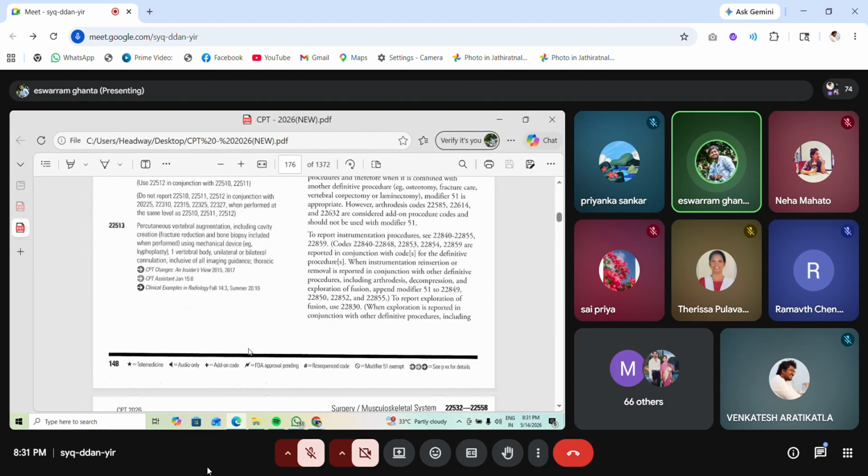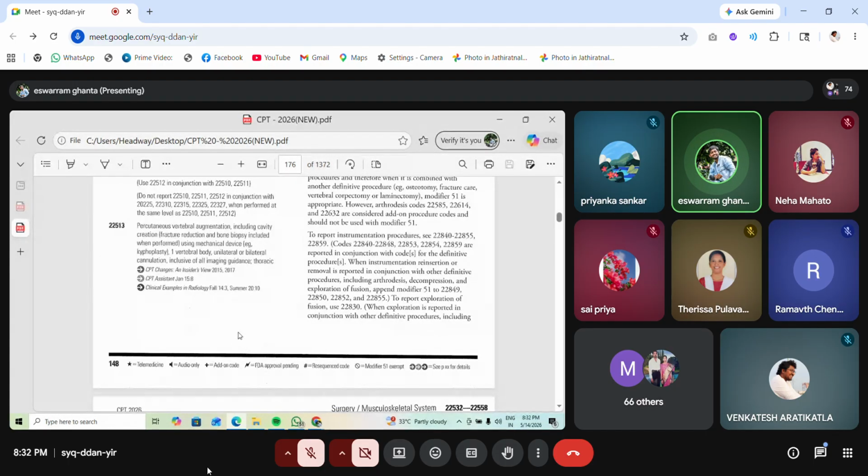There is another thing also: bone cement. If the vertebra is fractured, a cement-like substance is inserted into the vertebra through the needle. This is the second procedure. The balloon procedure is used for compression, and the cement procedure is used for fracture. These are the two types of procedures in kyphoplasty.